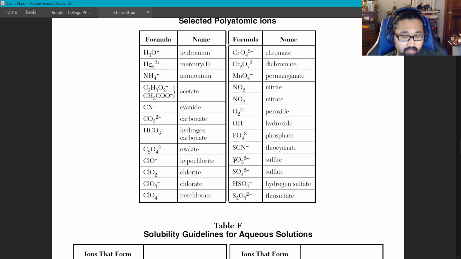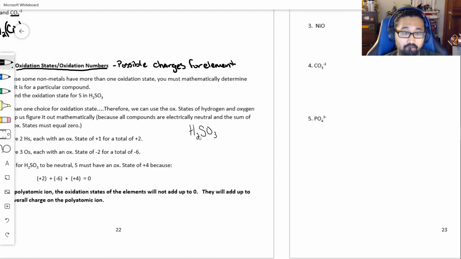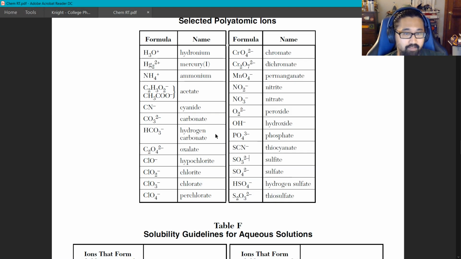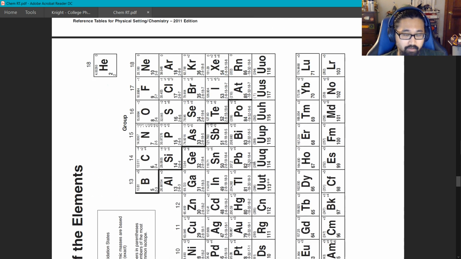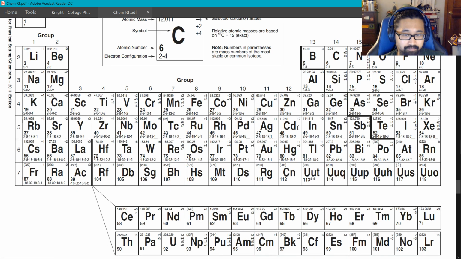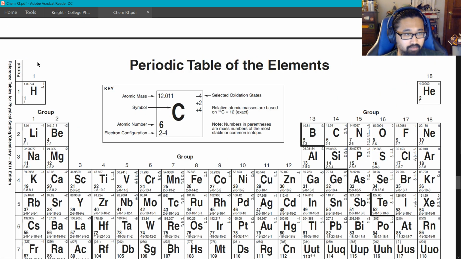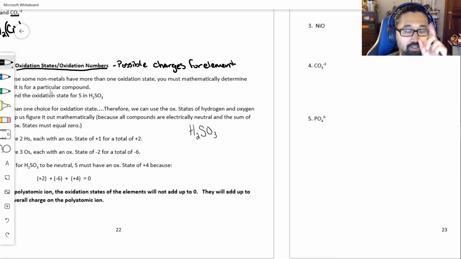SO3. Look, that's a polyatomic ion. And this compound has SO3. So this compound is ionic, which means the first part of this has to be positive. That's very important, because if I go back to my reference table and rotate the periodic table again, I will find that H has two possibilities. It could be positive or negative. Because H is at the beginning here, it's going to be positive.